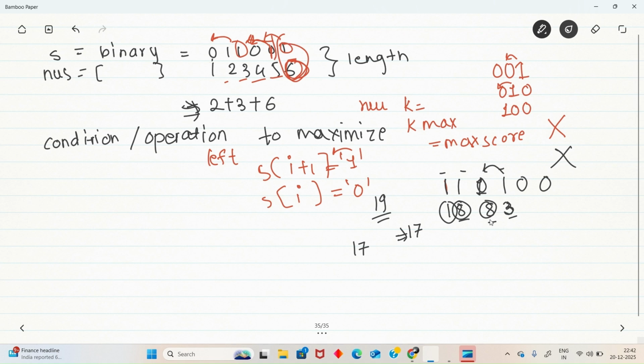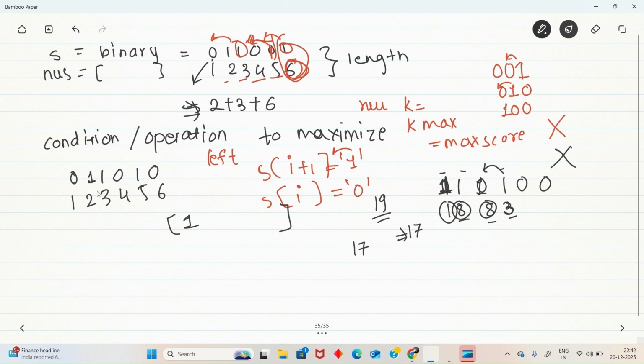So what is the approach? Let's take this example to understand it: 0 1 0 1 1, with 2 3 4 5 6. I'm using a priority queue.